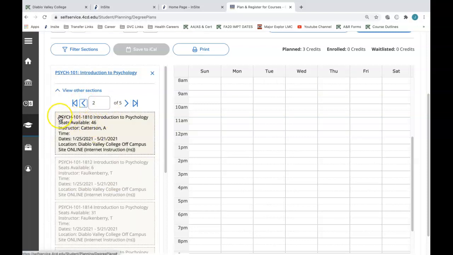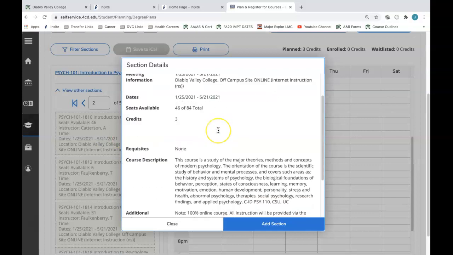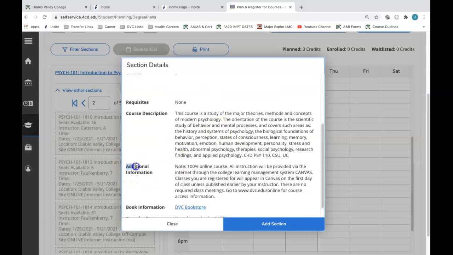If you see the course like this and you notice it has nothing next to the time, that's going to signal that that course is fully online. And to double check that it is fully online, let's say this is the course that I want, Psych 101, section 1810. I'm going to click on it. I'm going to just scroll down where it's under the additional information, and then you could read the note.